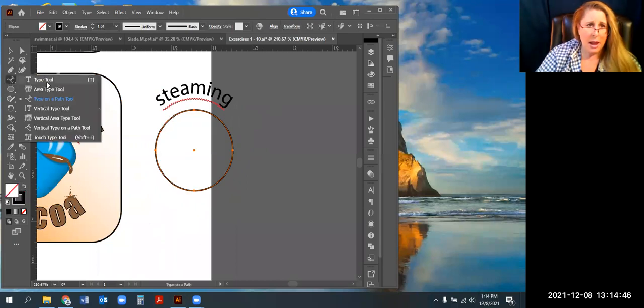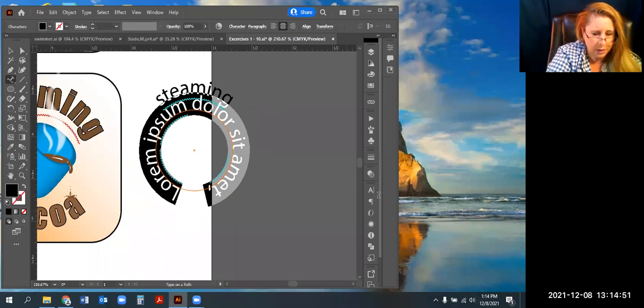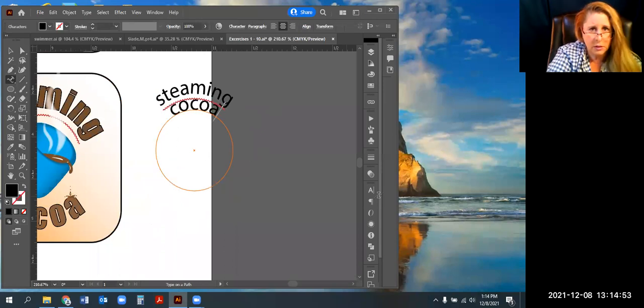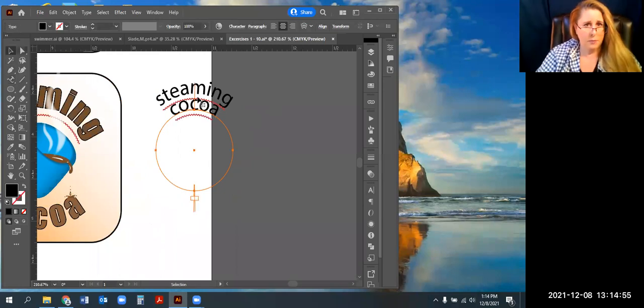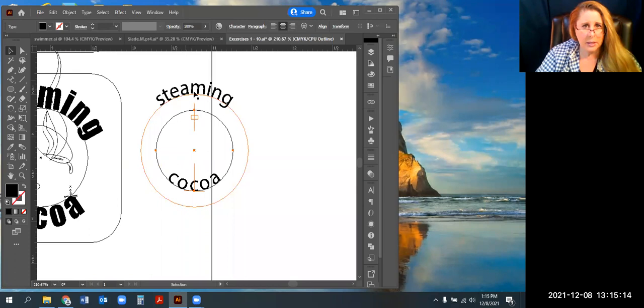And now I'm going to get type on path and click on it. And we're going to type in, what was that, cocoa? So for this, a lot of people may not know how to do this. Now, this is centered. This needs to come in a bit. So there we go. It needs to drop down. So that's why I pulled that in using the selection tool on that line. I pulled it down to get into the circle. Now, here's what I typically do. I'll hit Control Y so I can see the larger circle for steaming.